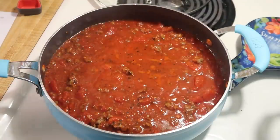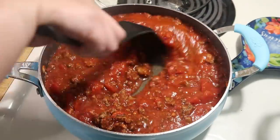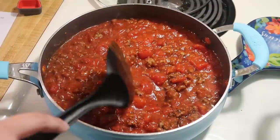After letting the sauce simmer for 10 minutes, I stirred in 1 teaspoon of sugar and some fresh chopped basil.